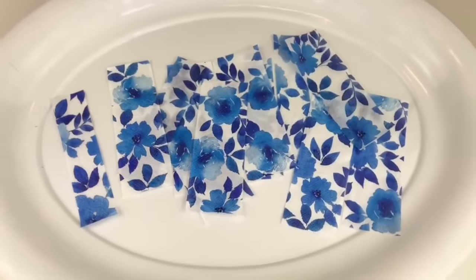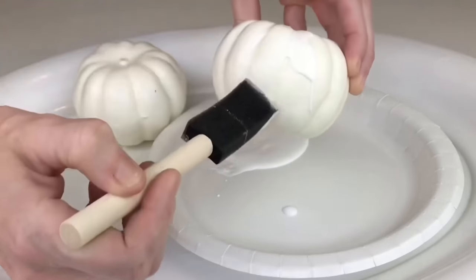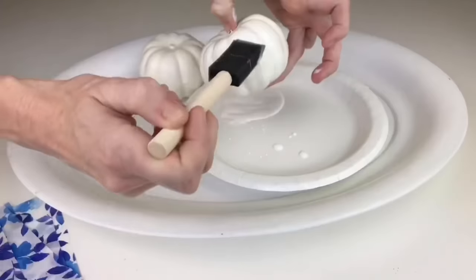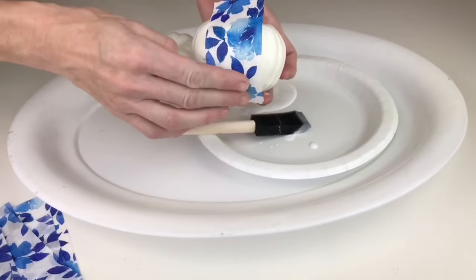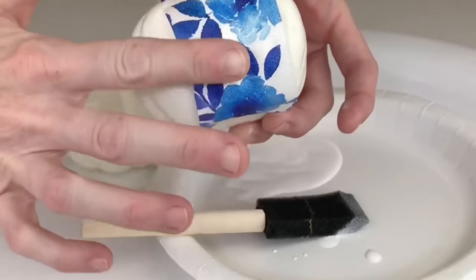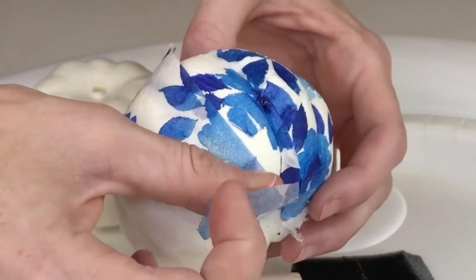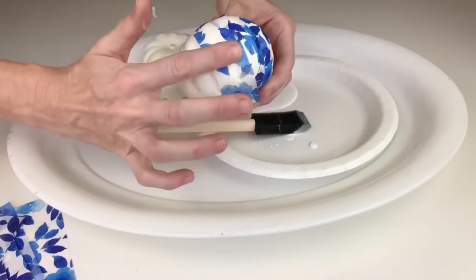Once everything was cut and I had my strips, I put the Mod Podge all over my pumpkin. Again, I used my sponge brush and I applied it liberally. Then I got my napkin strips and I started at the top and smoothed it out towards the bottom. I did have some overlapping parts on the edges. It was okay, it looked fantastic. I'd rather have a little bit of an overlap as opposed to some pumpkin underneath that was shining through, so a little bit of overlap is okay.